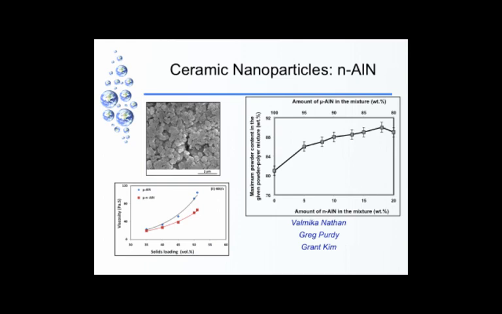And so this is what we saw. The blue beads are just microscale aluminum nitride, about 0.8 microns. Now if you fill the space with nanoparticles, you increase the maximum packing fraction. And so for any given packing fraction, you have lower viscosity for the bimodal system. You increase maximum packing fraction, you will reduce the viscosity for any given volume fraction. As you increase the volume fraction, of course, viscosity will increase.